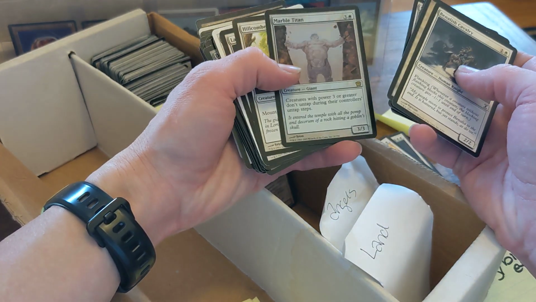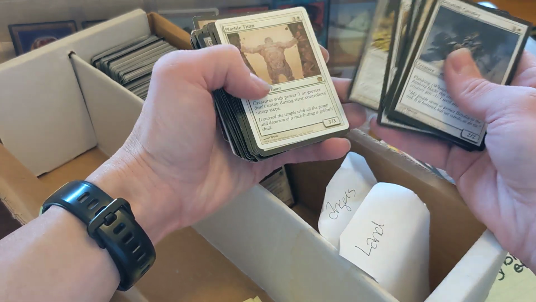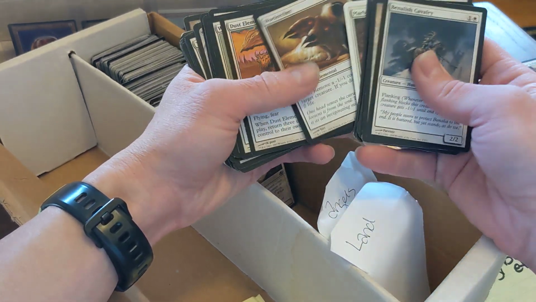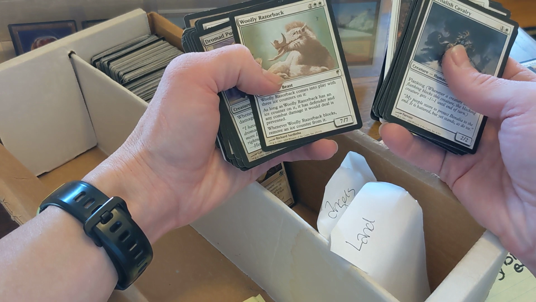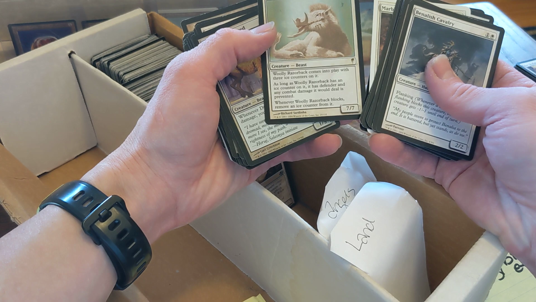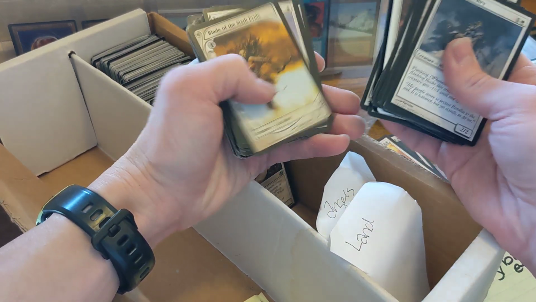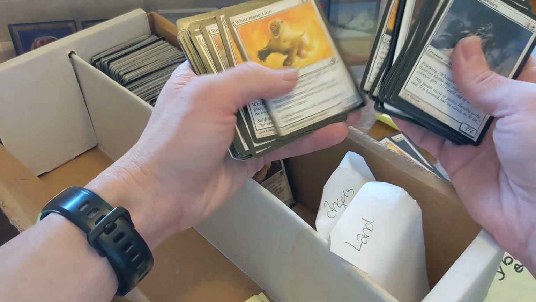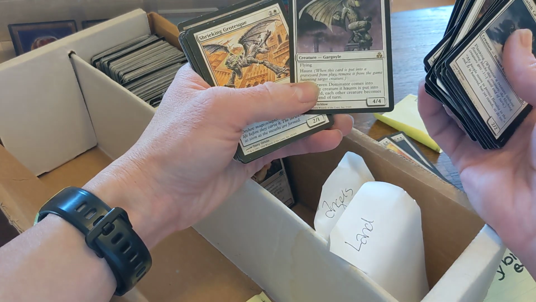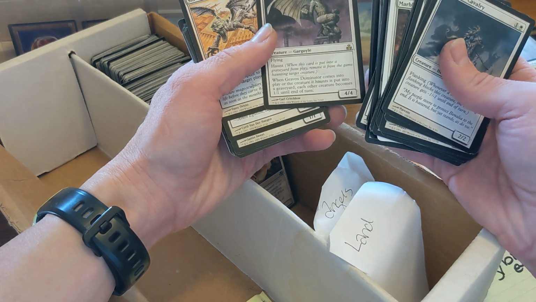Oh, there's a foil rare Marvel Titan. That's pretty cool. 9th edition. There's a normal one of him. Woolly Razorback. Never seen that card before. Doesn't seem like there's anything too valuable, but there's some fun stuff in here. Graven Dominator. Haunt.